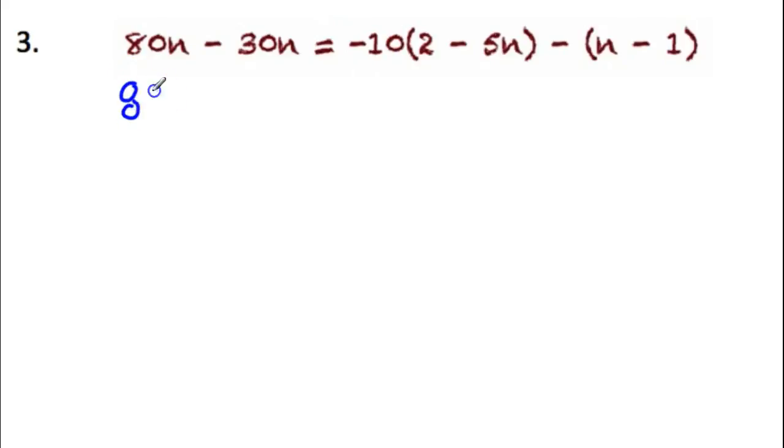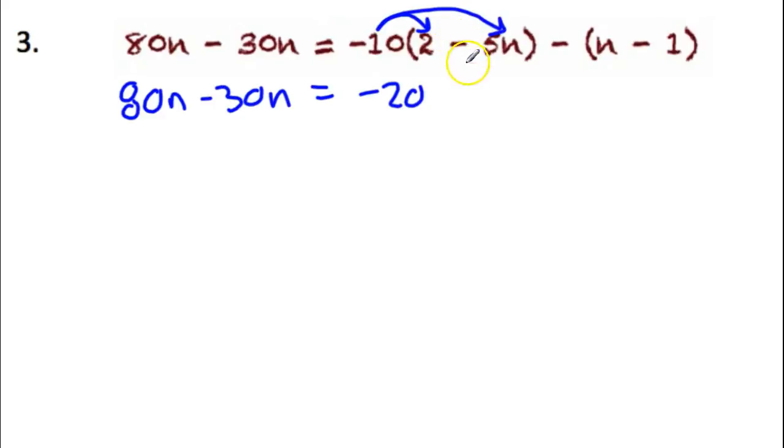I know some of you might be thinking, well, I can just do subtraction over here. Well, you can, but I'm going to do one step at a time. So, distributive property, negative 10 times 2, negative 20. Then I do negative 10 times negative 5, and negative times a negative is a positive. 10 times 5 is 50, and then I have this n. Over here, negative times n becomes negative n. Negative times negative 1, negative times negative, is plus 1.